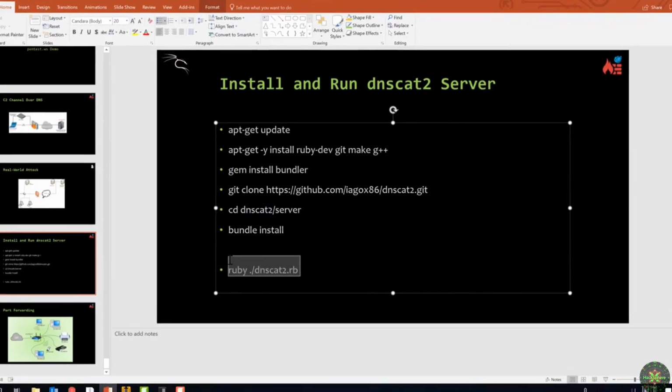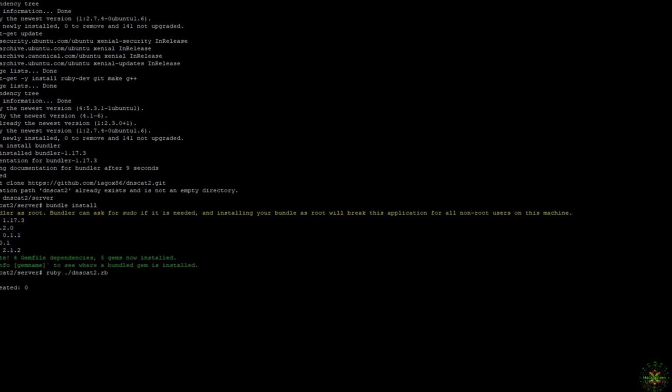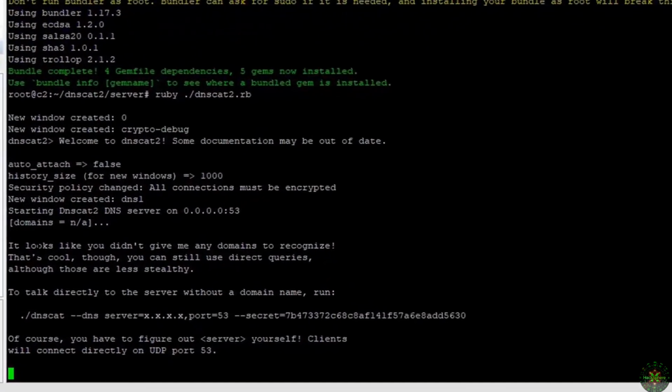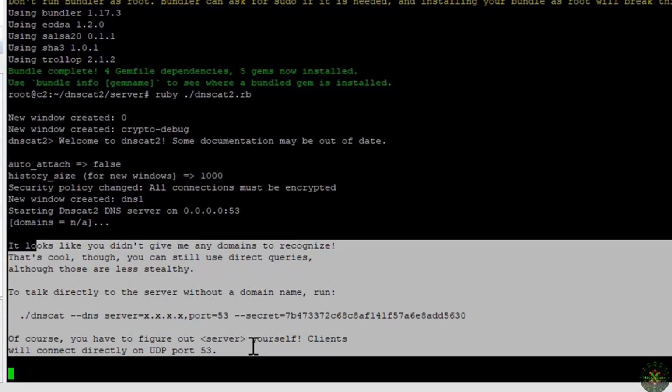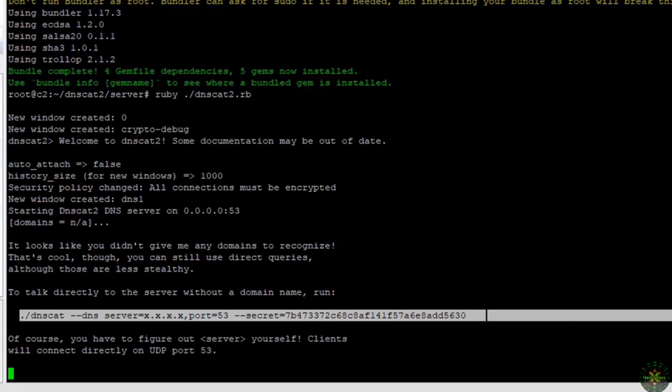Now after that, we're ready to run the server. As you can see here, it has started listening to port 53. Now we can communicate to the server from our client by issuing this command.